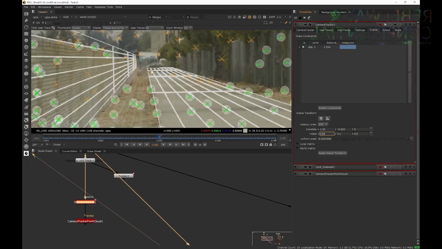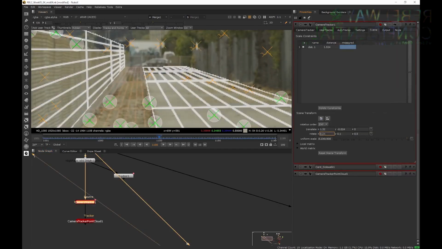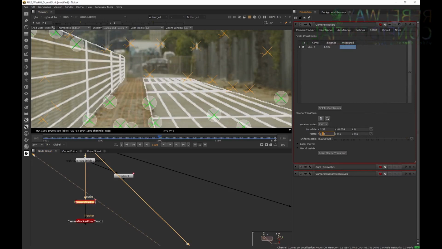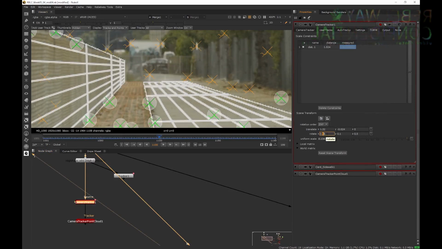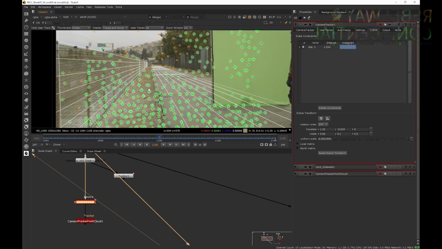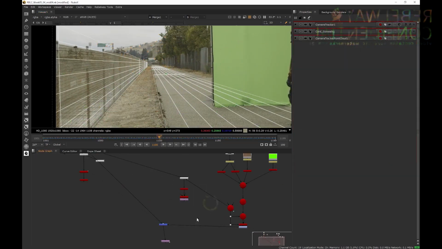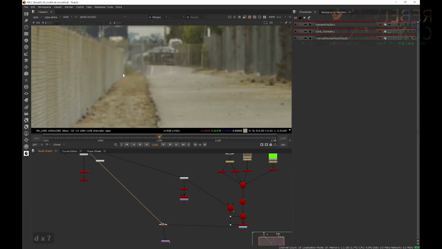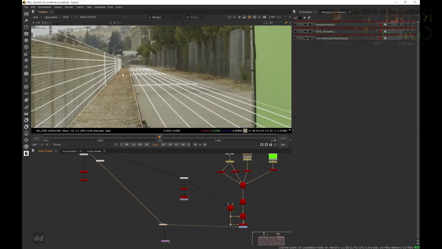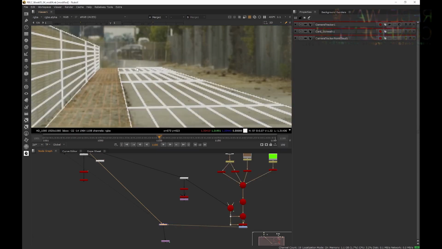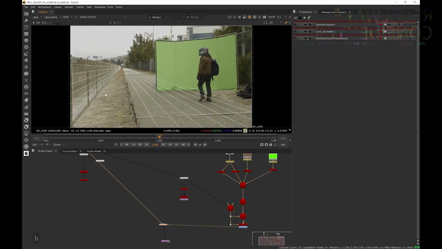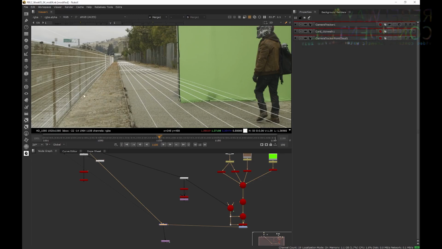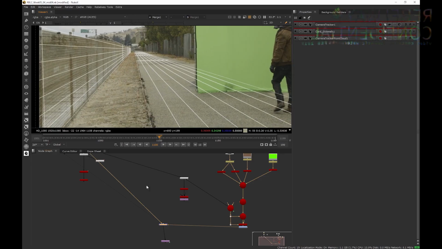So if we go into our camera tracker, we can adjust this back down a little bit more, and try to make everything align a little bit more closely. Let's turn off our wireframe and see how this is looking. We can see this all aligns much more closely now. And that's really what we want at the end of the day. We want this perspective to line up. If this kept extending, it would reach our car right here. So I think this is a pretty good layout from a perspective standpoint.